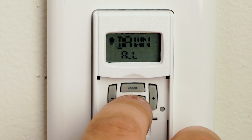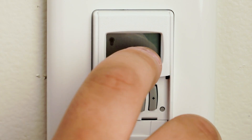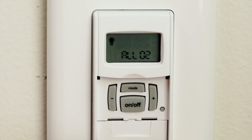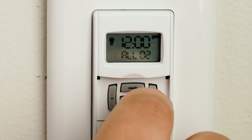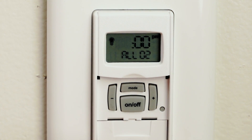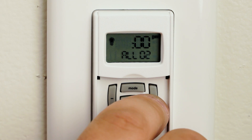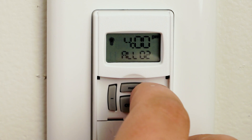The same way, we're going to hit the on and off button. That's going to flash whether that program is an on, off, or a skip. For demonstration purposes this is going to be an off program. We're going to hit the on and off button again. This defaults to dawn — we're going to change that to a fixed time off. We're going to hit the on and off button again. This is going to default to 12 o'clock PM. We want to change that to 12 o'clock AM for a midnight off time.